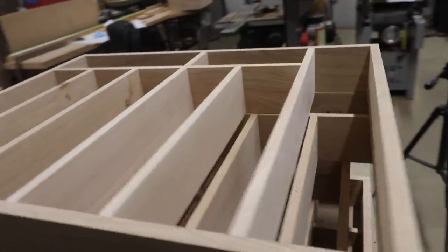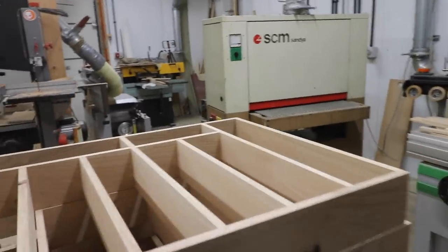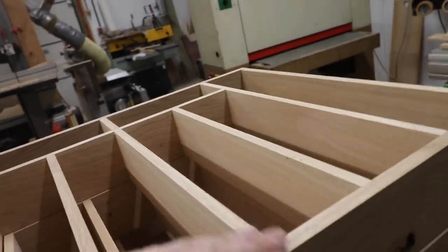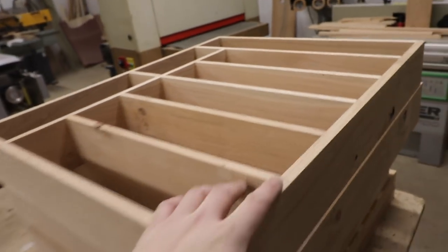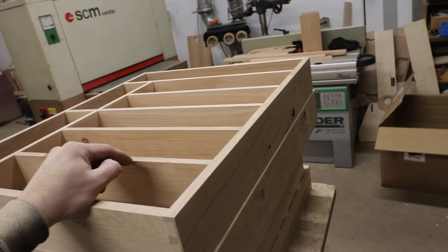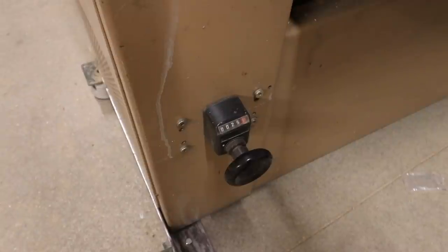Okay, so this is the point at which having a wide belt sander becomes very beneficial. So I'm just going to level these out by pushing them under the sander. It's just going to take off all the imperfections on all of these joints. I'm going to push them through in this direction on the diagonal, and there's less stress on the edges than if you put them through at 90 degrees.